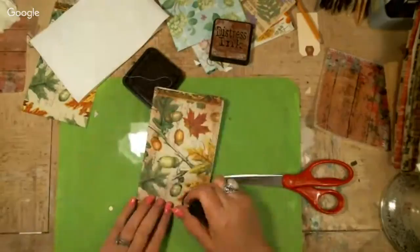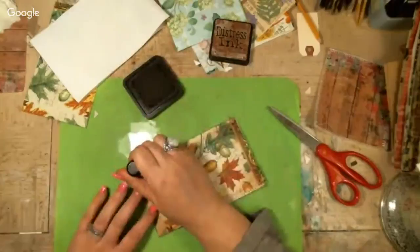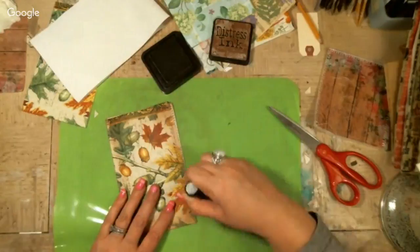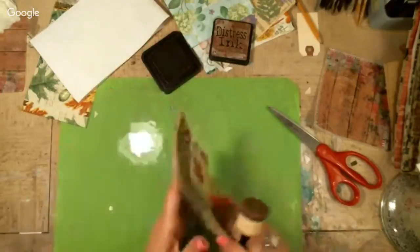Yes, I need green buttons. I only have white ones, Stacy. I do weddings, and we used to collect all the white buttons. I need all the colors of buttons in metal. I don't have any metal buttons, just white ones, but I'll be glad to trade with somebody. But I'm new. You guys don't realize, but I'm new. There's a lot of stuff I need to have that you'd think I might, because I do all this, but I really don't. So I'm going to get me some more buttons.